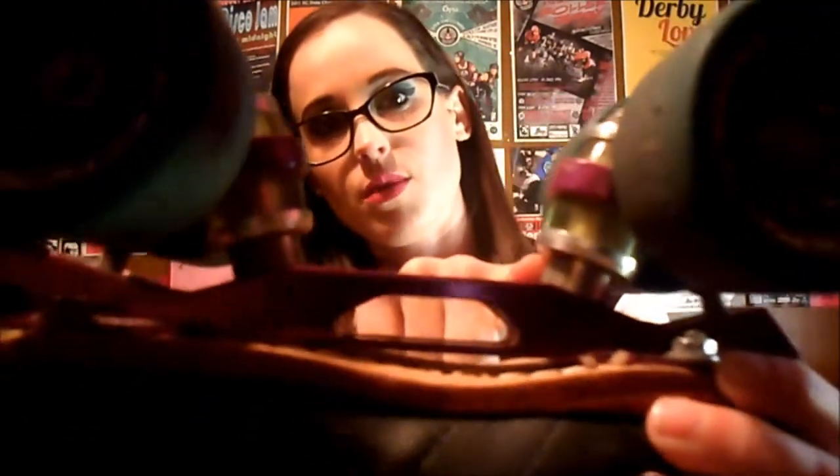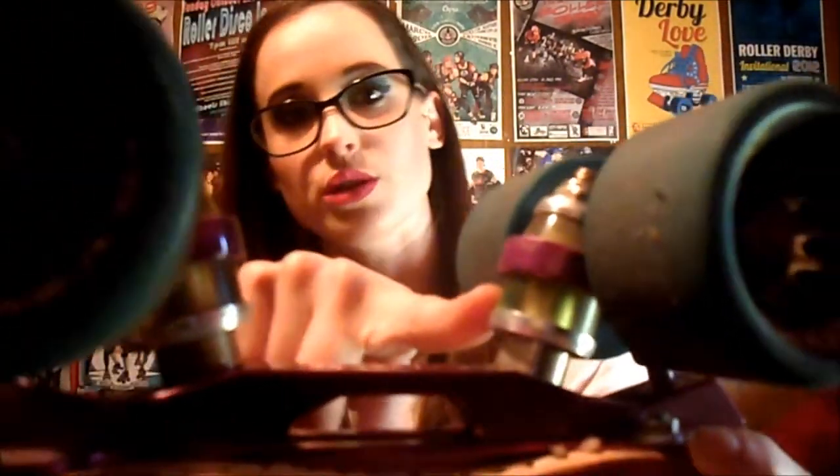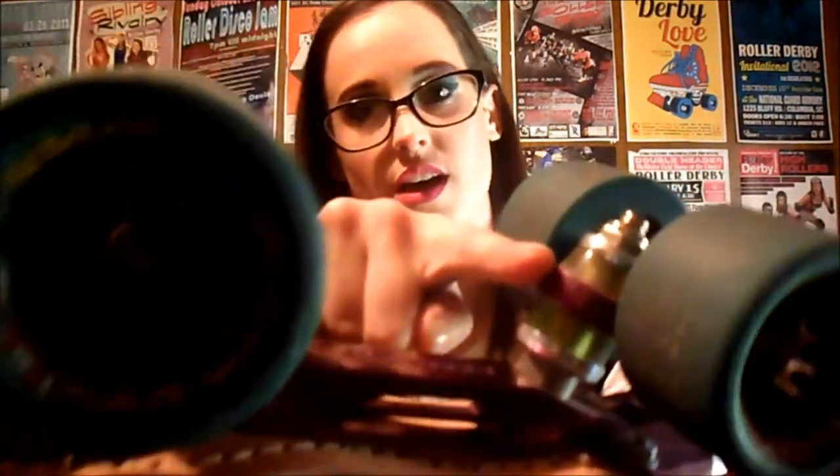On this little stack here, you've got some hardware, then you have this metal plate that holds your bushings or cushions, depending on where you're from. I call it a bushing because I skateboarded — it's the same thing that a bushing does for a skateboard, but a lot of people refer to it as a cushion. They are the same thing. You have a cushion here and a cushion here, and then you have the truck in between. We'll go into that later as well.